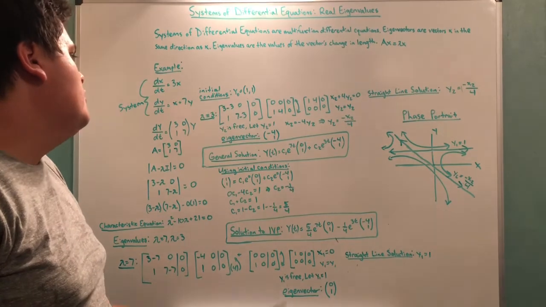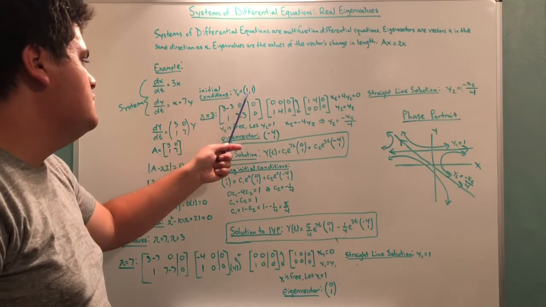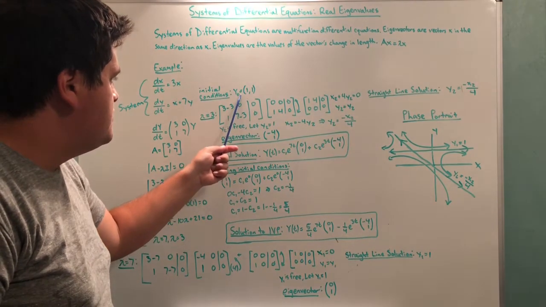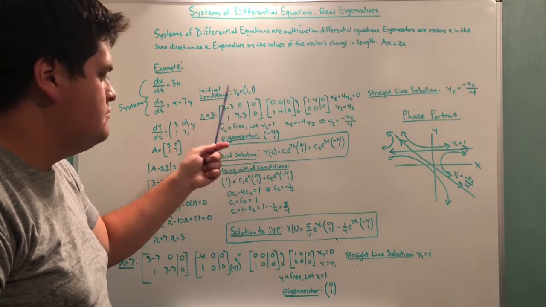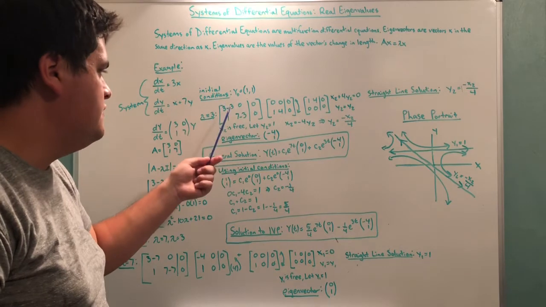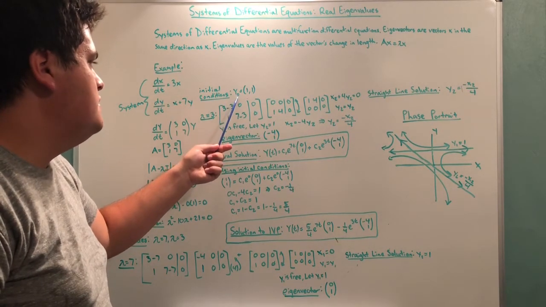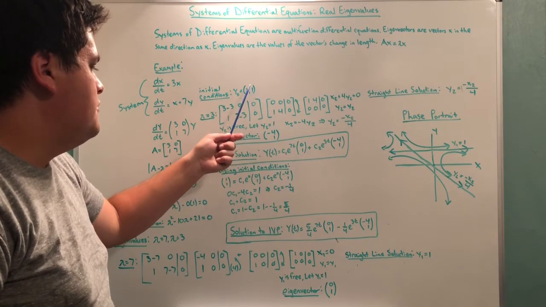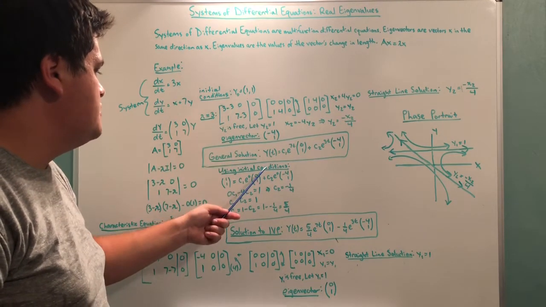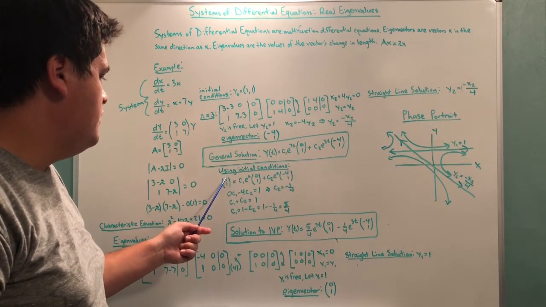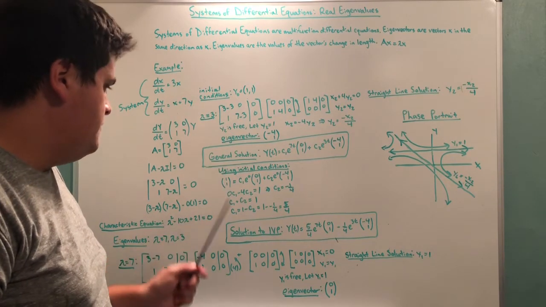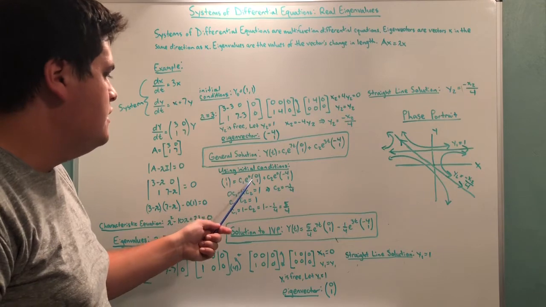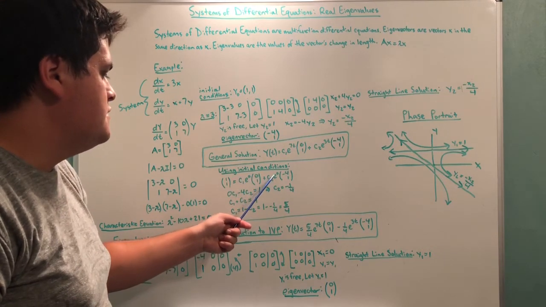In the problem, there were initial conditions y(0) is equal to 1, 1. Now this may seem strange, but this 0 right here just denotes t, or some other independent variable. That is the value we substitute for, and this will be for the first row, and this will be for the second row. So here, using the initial conditions, we have the first row, 1, second row, 1, is equal to c1 e to the 0. So 0 was substituted for that t value, times 0, 1, plus c2 e to the 0 times negative 4, 1.